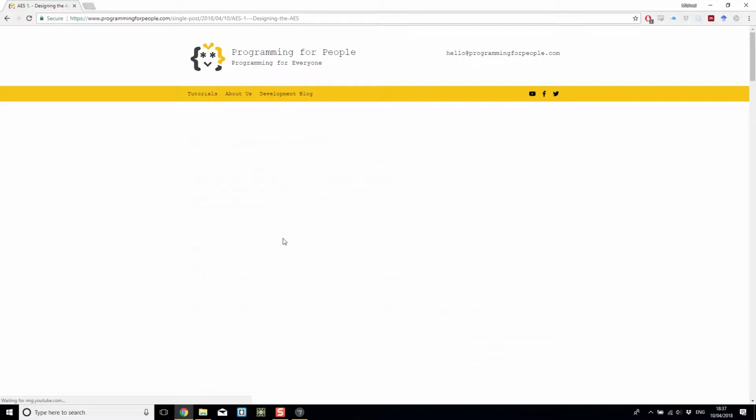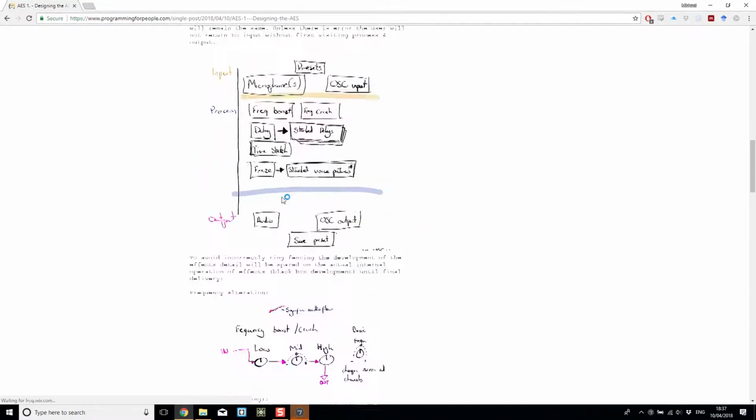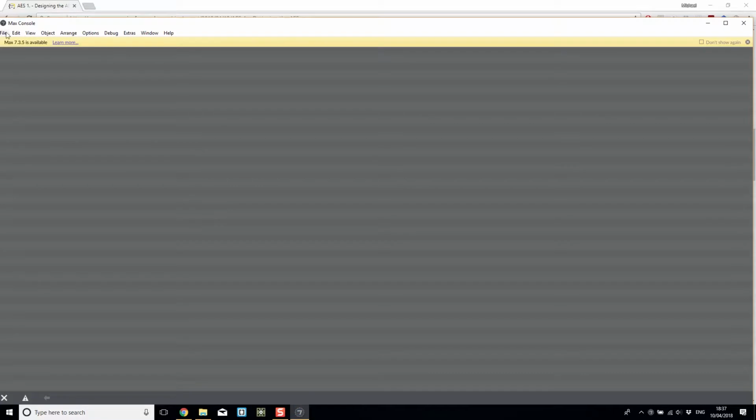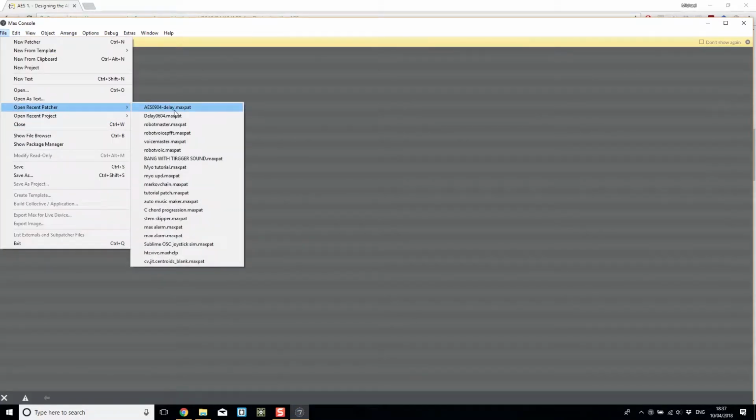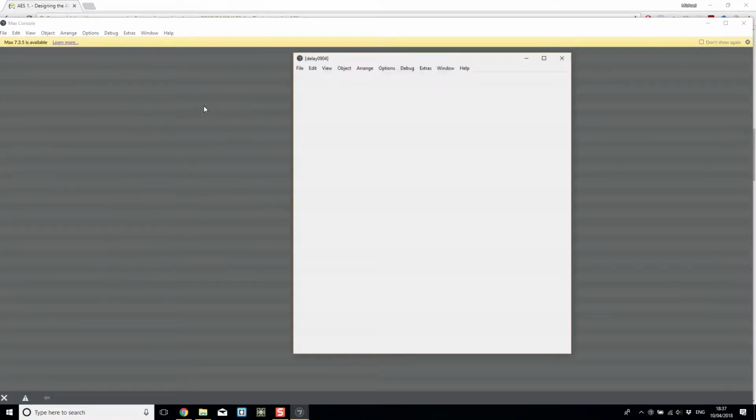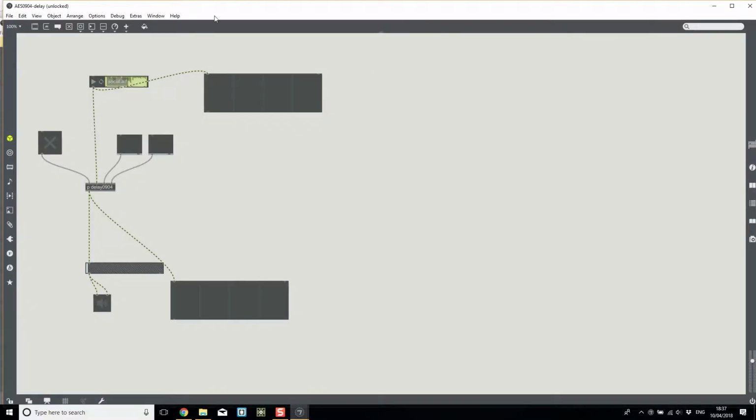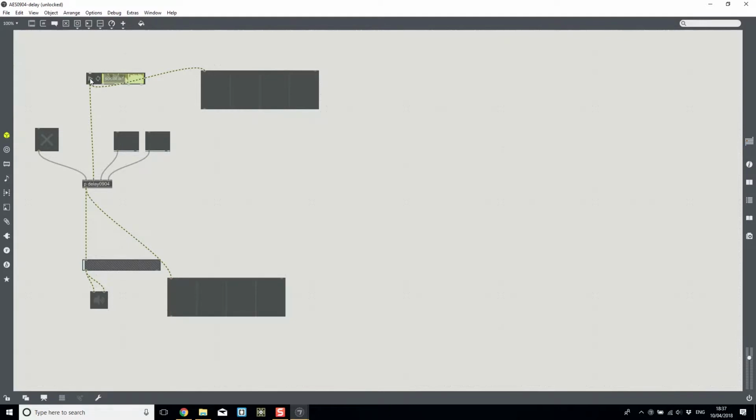And let's look at the blog post for the design. So this is where we were yesterday, where we could play a sound. He says, turn on a delay of variable length, and turn it off again.